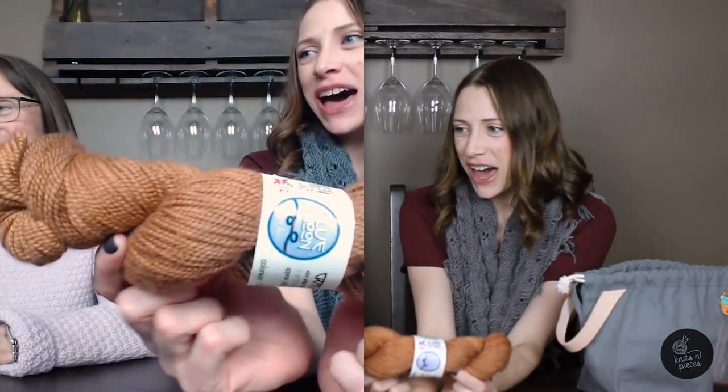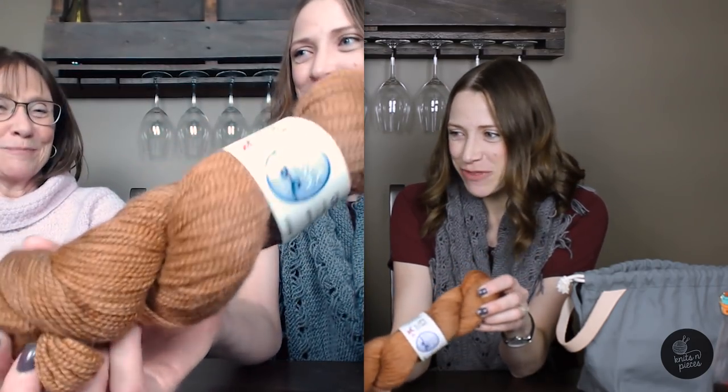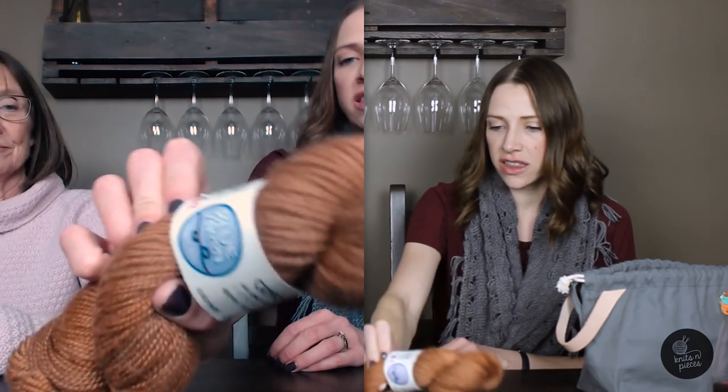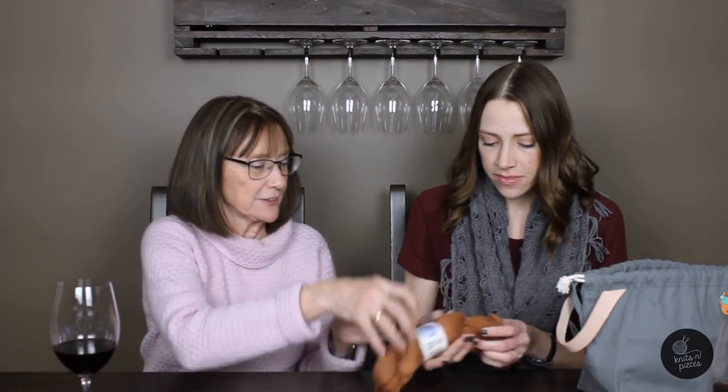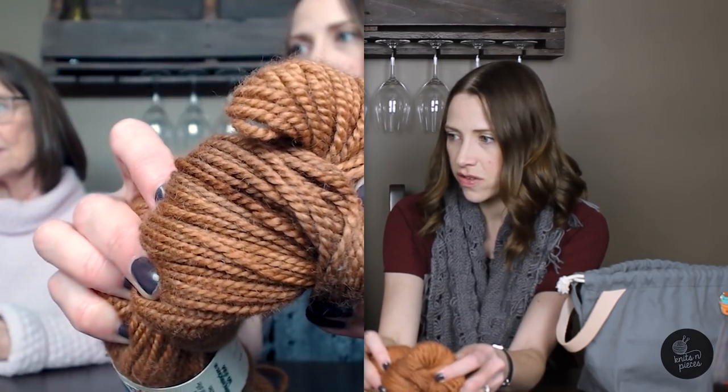My second acquisition is also a gift from Mom and Dad — more of the Crack Packa in the chestnut-y color. I have plans for this: I know exactly what I'm going to do — another hipster shawl tip. This time I'll make sure to use all the yarn and maybe go up a needle size. I really love this color — it's a chestnut tonal, so you can see different variations, a little bit darker in places. So you'll kind of have your cool neutrals and your warm neutrals.